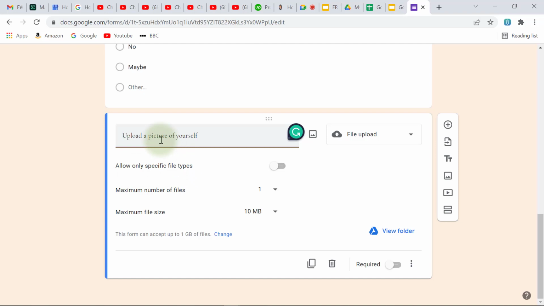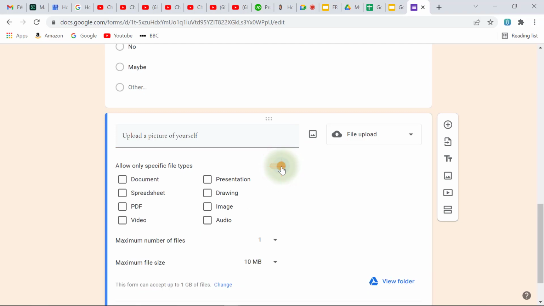You will still see people sending you their CV as if you are a CEO asking them to apply for a job. They will ignore the picture you have asked them to upload and upload other things outside picture. You know, people can be very funny. So you want to be specific on what you want them to upload, not just by telling them to upload a picture, but by restricting the kind of file that they are able to send. How do you do that? You toggle this on and you see a list.